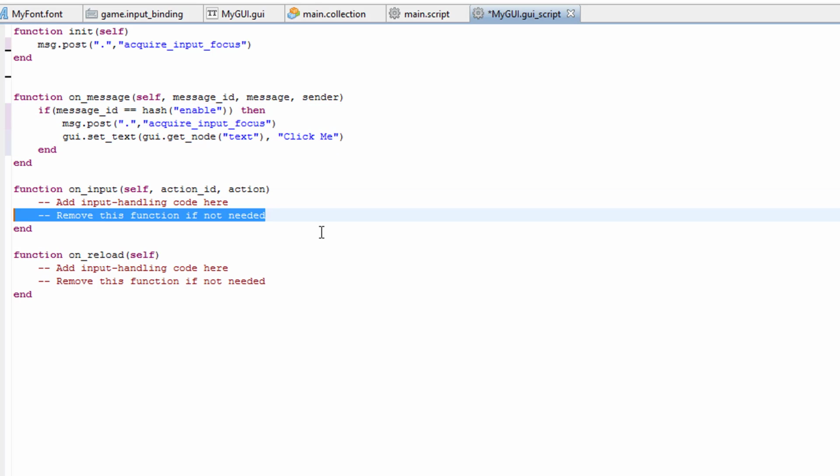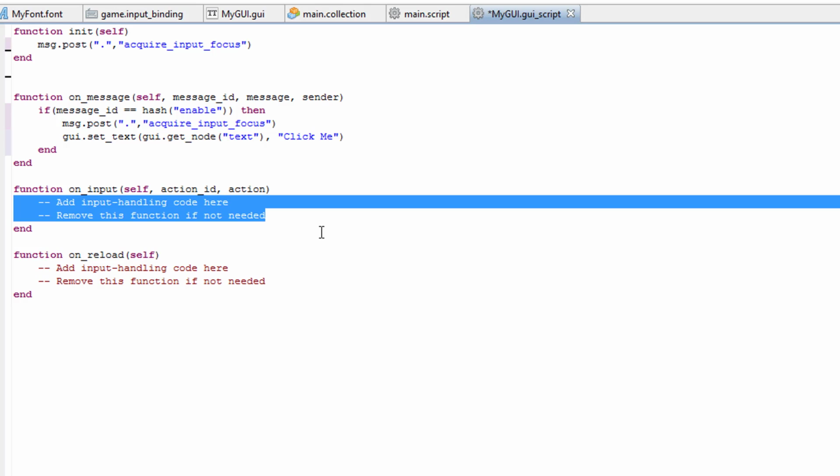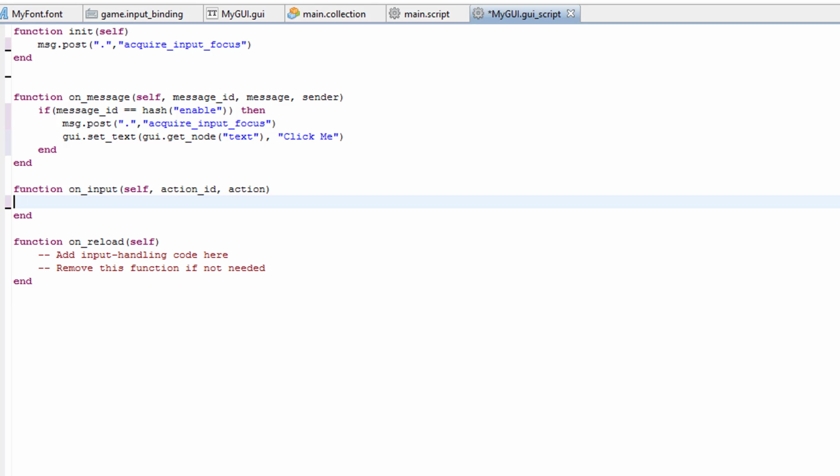Now in on_input, we are going to handle the left click function. So basically, if someone left clicks on this guy, we want to go ahead and do something. So if action_id equals hash left click, left click like so, and action.released equals true.